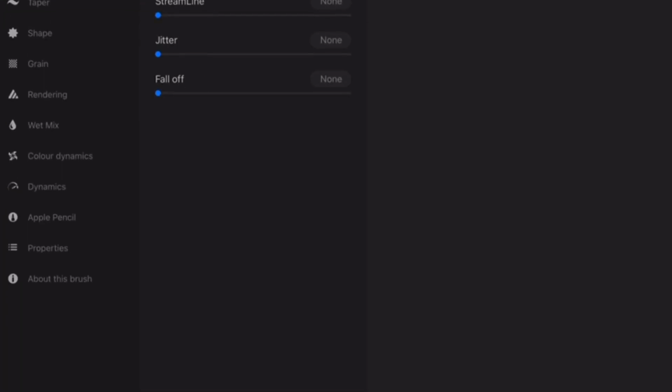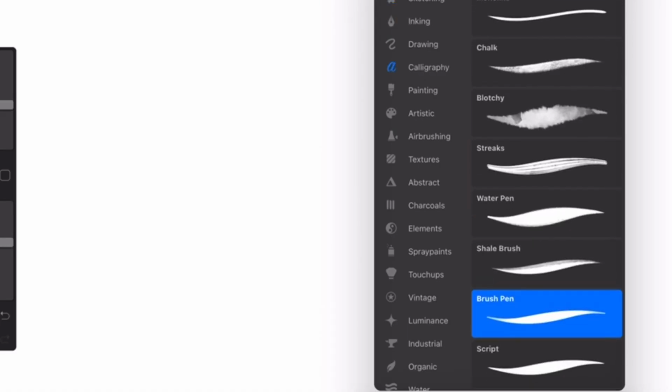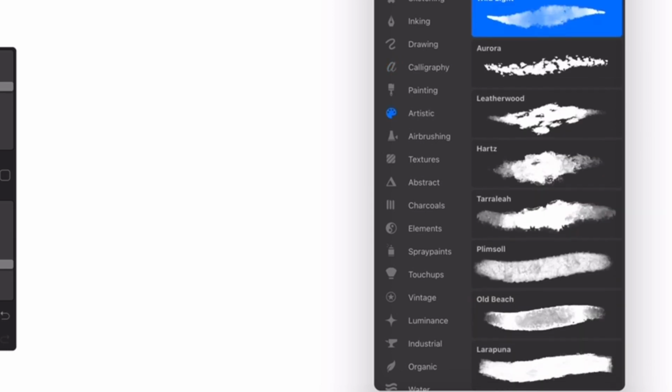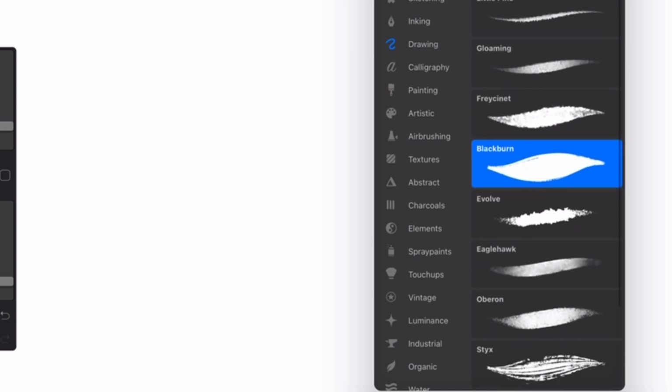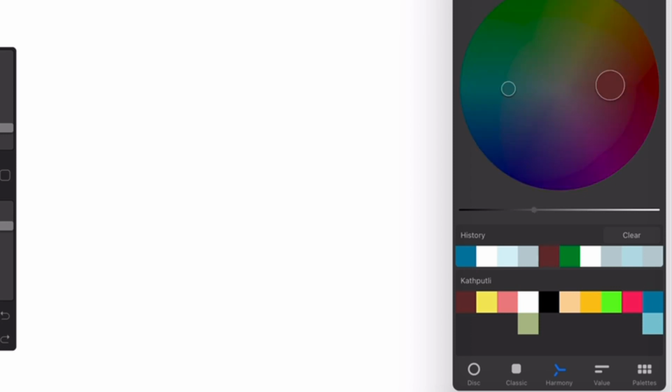So let's say I pick a tool. I always try to take the technical pen and I first create an outline, let's say for the bark of the tree.